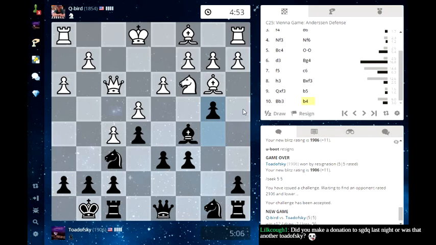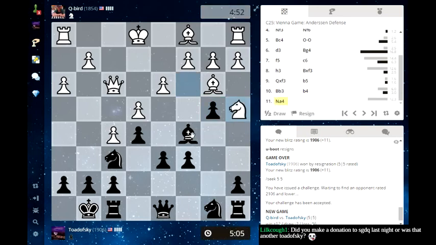So I'm curious if he's going to play the knight to a4. He does. It's kind of offsides there, don't you think? The world may never know.